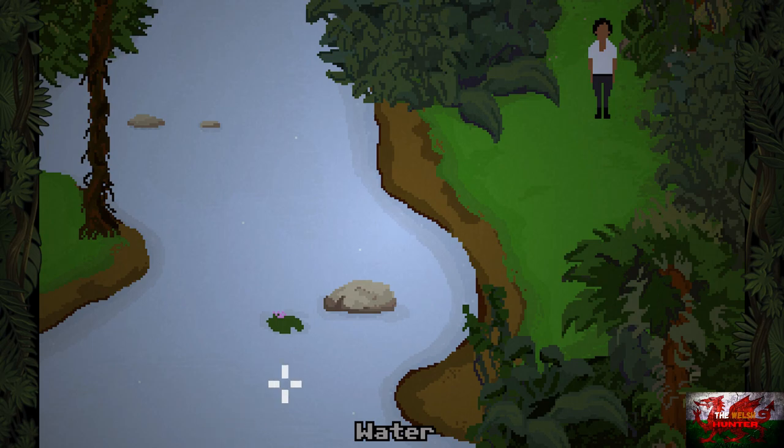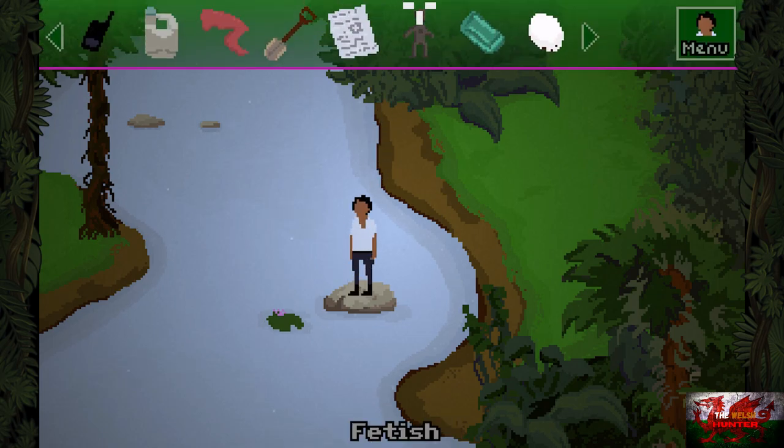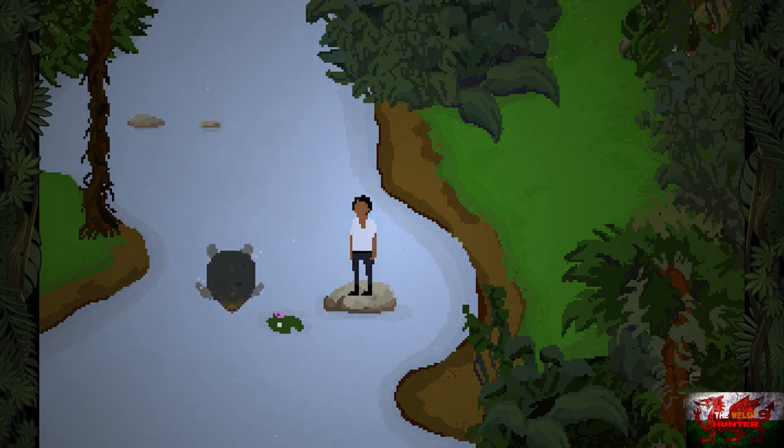Basically, we're going to be getting another achievement here. So jump, interact with the rock to jump on it. Go inside your inventory and again, grab the egg. And then just put it on this little lily pad right here. The turtle's going to come down, and then we can interact with the other side to jump on the turtle's back.